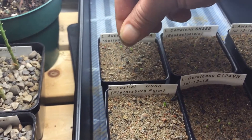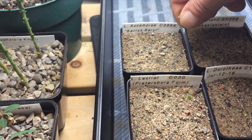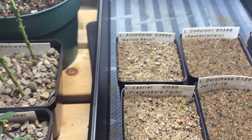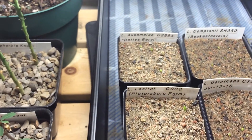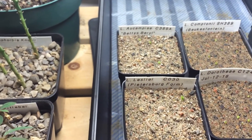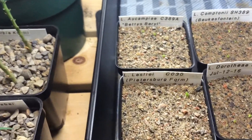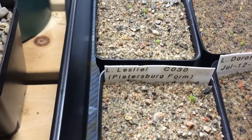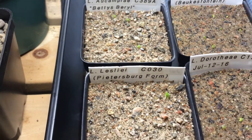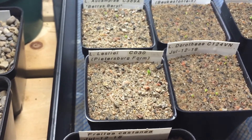There should have been a lot more sprouted in these pots than what there is right now. If it does work then I'm going to do it to the other ones that I already pulled out, just to get the rest of the seeds going. I've seen it done — other people usually do this right off the bat, but I was having really good success the other way. I think I'm just going to do the other three pots and then mist them down.